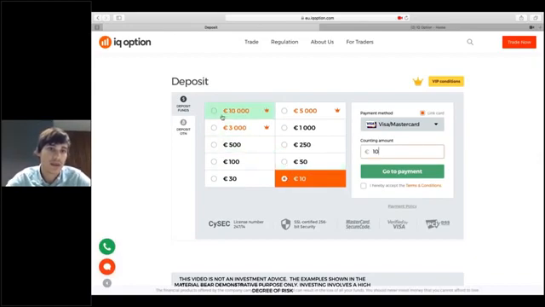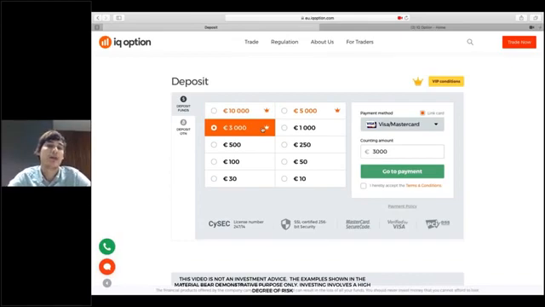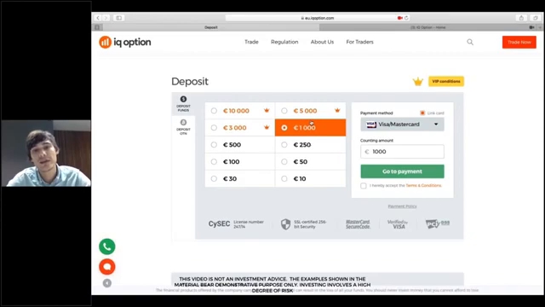The maximum amount is $10,000. Now, if you are making a high deposit, let's say $3,000, you might need to make sure that your bank allows you to make a transaction with this amount. For example, I know that my bank does not allow me to make more than a 1,000 euros transaction per transaction. So if I was to deposit $3,000, I would need to repeat three 1,000 euro transactions here. So you have to accept the agreement, the terms and conditions, in order to proceed with the payment.